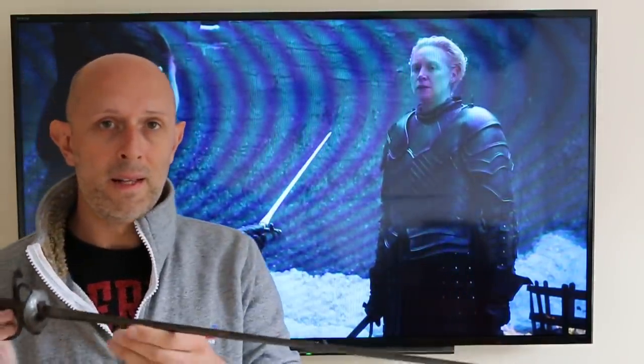Now, what are the peculiar qualities of the small sword and indeed of Arya's Needle there? Well, number one, and most importantly, it cannot cut. Remember that, because we do see cutting actions made with this sword throughout the seasons of Game of Thrones, and these cutting actions by themselves would not do anything.